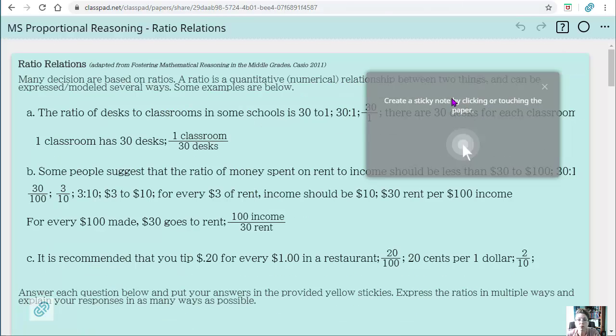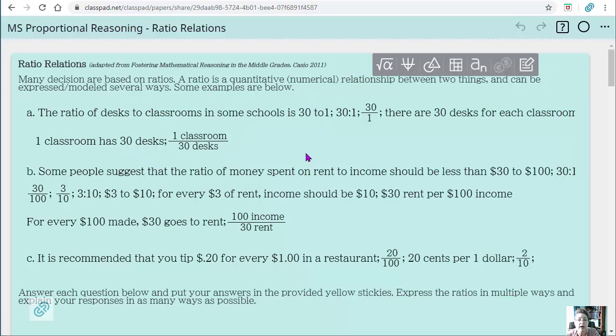So in this first activity, we're really kind of helping students understand what a ratio is. And so we've given them lots of examples to start with, and that you can write ratios. They're really a relationship, a quantitative relationship between 2 things, and a comparison. And you can write them in several different ways. So the rate, you could write it in words, you could write it as looks like a fraction, you could use it with the colon, you can switch the order as long as you keep that relationship that's been given to you consistent. So they start off with some examples of different ways you can write a single ratio.